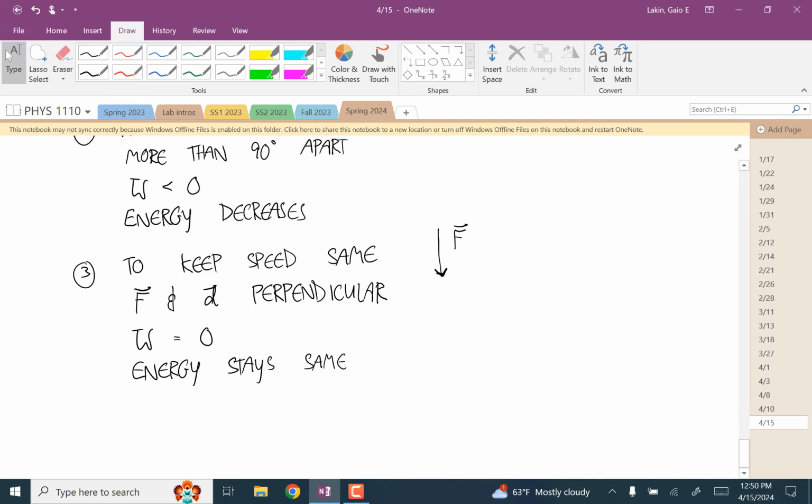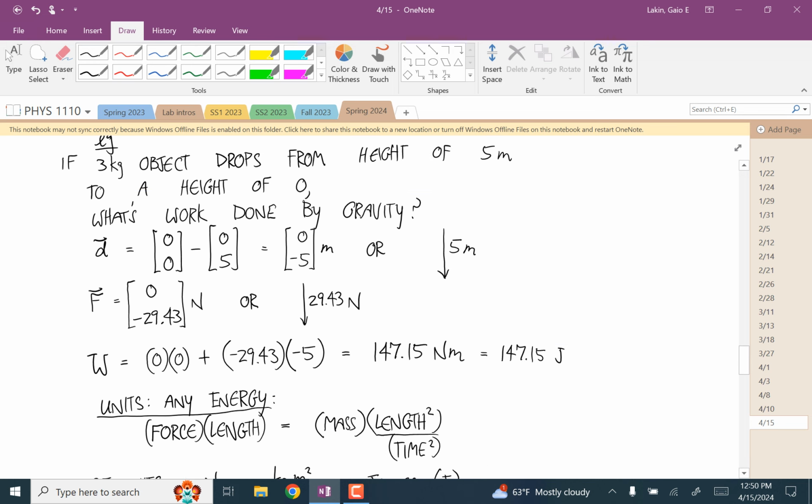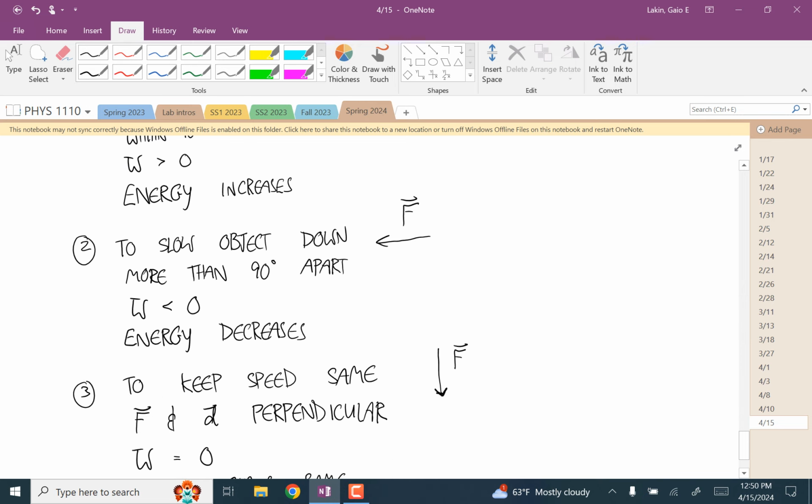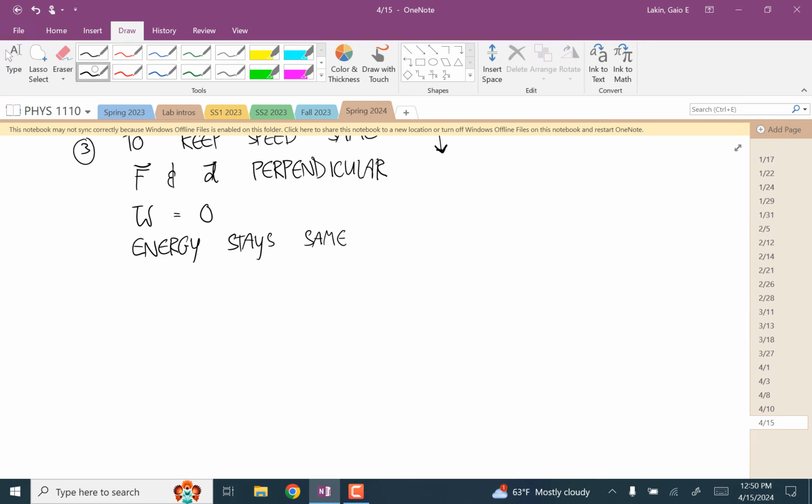Well, so far I haven't really defined what this energy is that goes up when the thing speeds up and goes down when it slows down. But that's the next thing I want to define. I gave you this list of definitions we have to do. I told you about work, so how a force can increase or decrease energy. Now let's talk about energy itself. So the energy that we're talking about is kinetic energy.